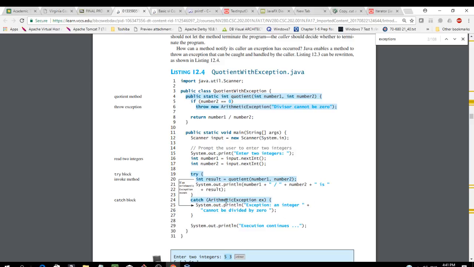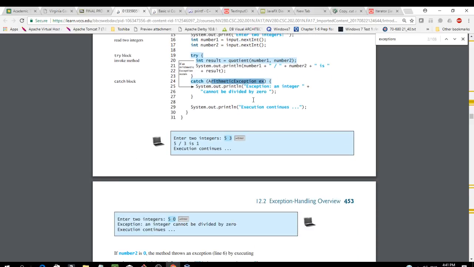And this is the type of exception that's caught, ArithmeticException. So we have to use try and catch, and the method itself is going to throw.